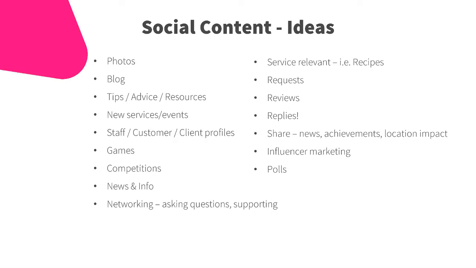Games and competitions, we talked a little bit about. Things like picture caption competitions can be a good source of regular but relatively easy to run competitions. News and information, networking, so trying to find people in the industry to bounce off. Service related things, so if you're, say, a restaurant, then why not start posting recipes? People aren't always going to come and eat in your restaurant 24/7 unless they're Alan Partridge.